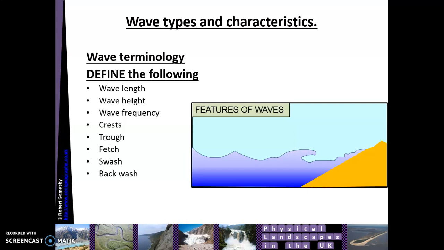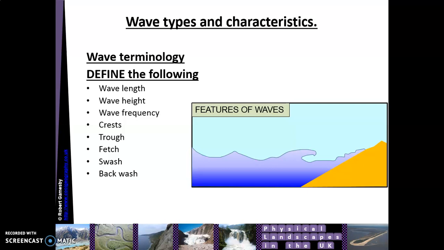So first of all, you've got on your screens a diagram. You may have seen this diagram in science. Remember, it's important to draw parallels and similarities from different subjects together. So I know that this is something that is taught in physics when you're talking about waves. Waves in a sound sense or waves in a water sense are very similar processes that are going on, and so we use very similar terminology. In terms of our waves at a coastal environment, we have here a diagram. As you can see, it's a very simple diagram, and it's showing a wave crashing onto a beach area, which is the yellow bit.